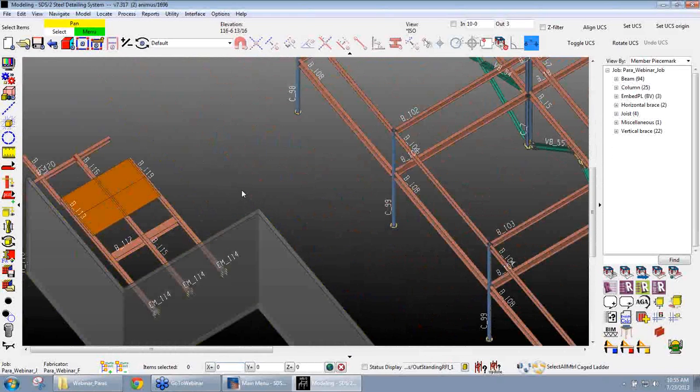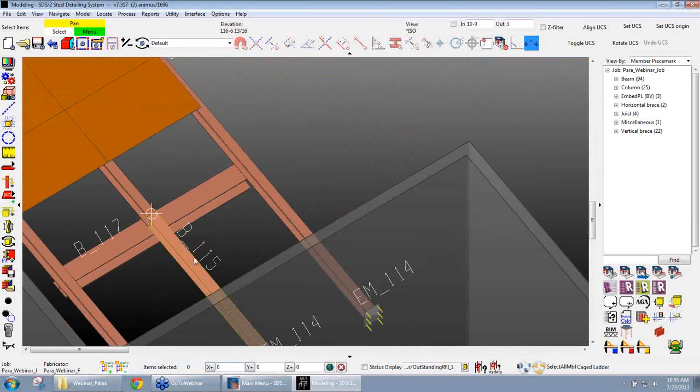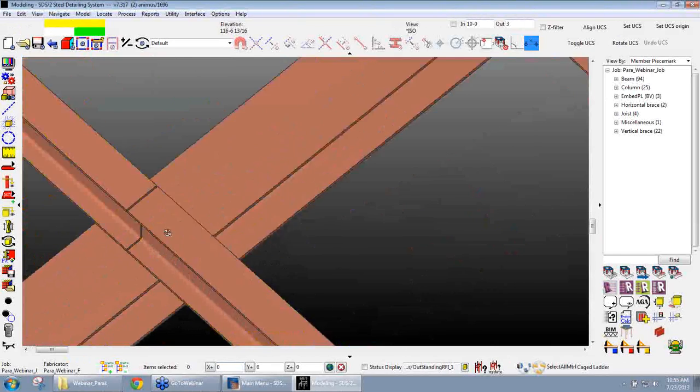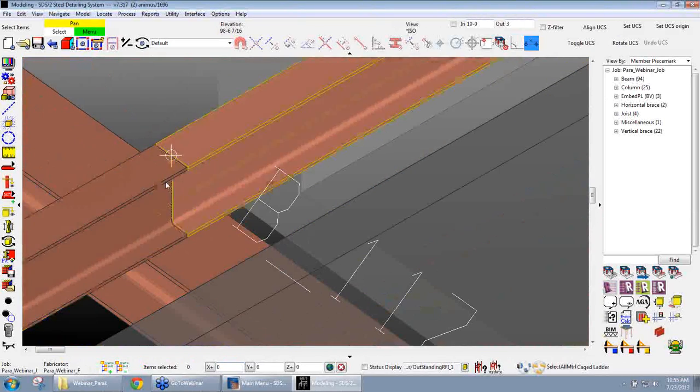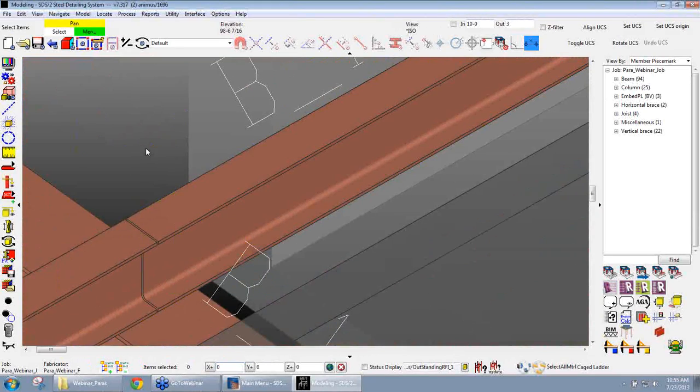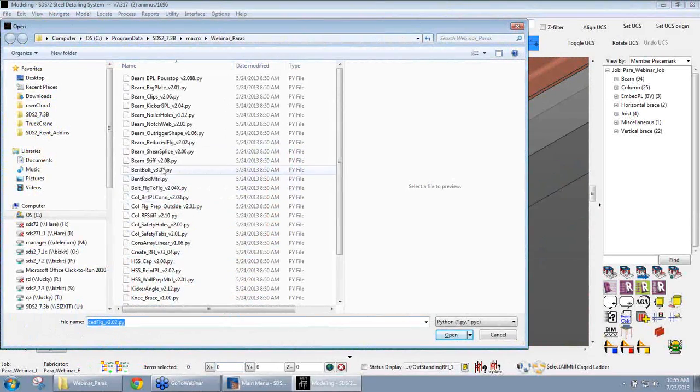Another scenario, and I actually just noticed this requested here earlier today, is maybe I need a beam splice that's going to be a single-sided welded bolted scenario. I'll write down here I have a sample situation. I do have a parametric in here called beam splice. I'm going to run the version 2.0.